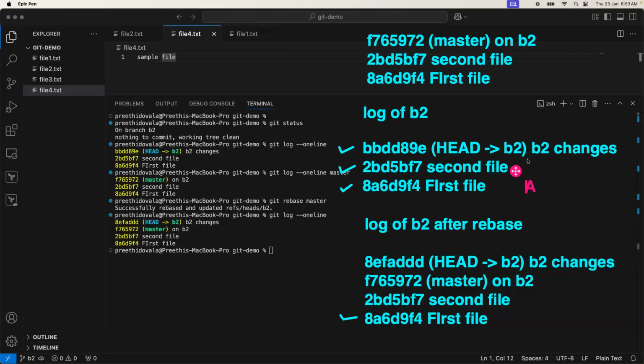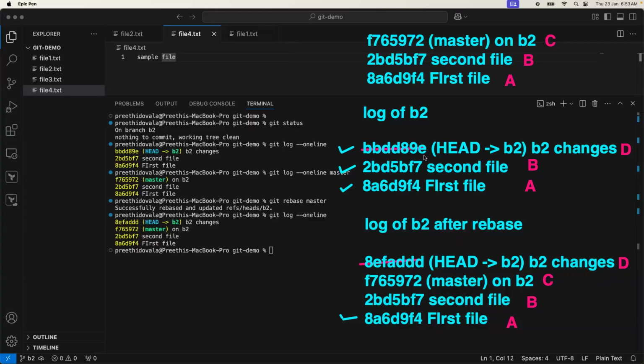So this is commit A, this is commit B, this is commit D, right? And this is the master branch, where you have commit A, commit B, and commit C. So after rebase, commit A, commit B, commit C, this is the commit D. The commit D ID might change.